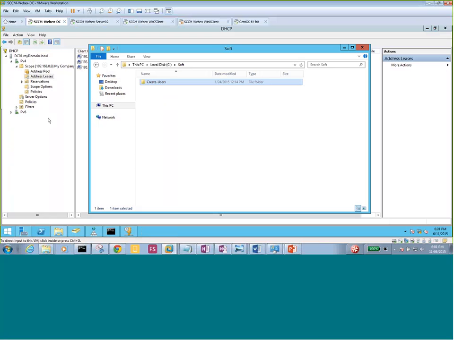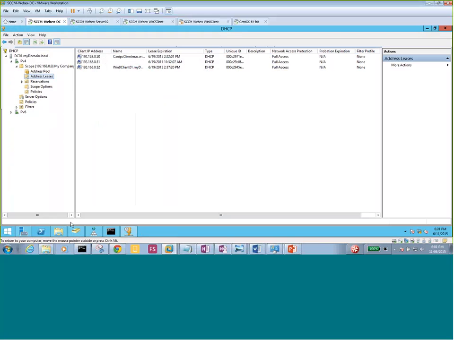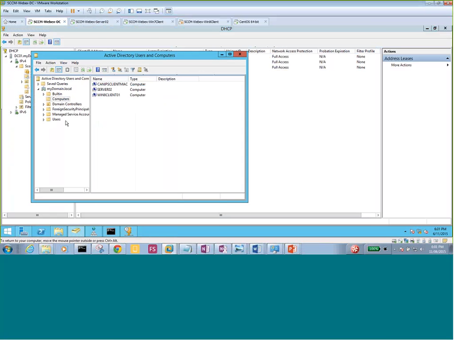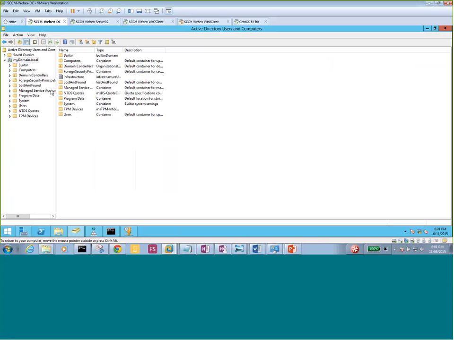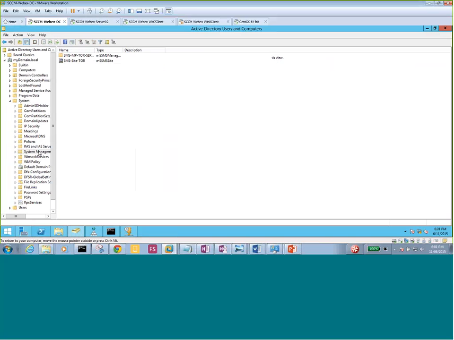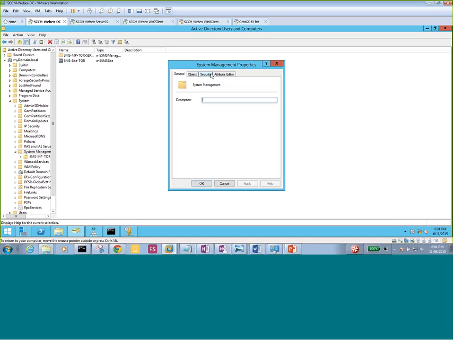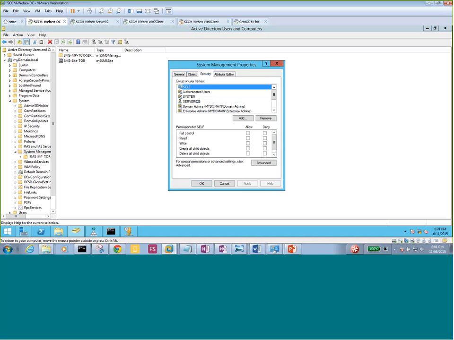Okay, I'm going there now, and everyone knows what we're talking about, guys, right? Yes. Go to computer and users, advanced, view. Yes, advanced features. And system, there it is. Okay, go to the system management itself. Check the security. Yes, okay, right. Security properties. Yeah, my server is server 2. There it is. Here, there is no, but here it should be, remember, it should be an object, it should be PC here. The SCCM itself, PC, not user, not the machine. This is the machine.